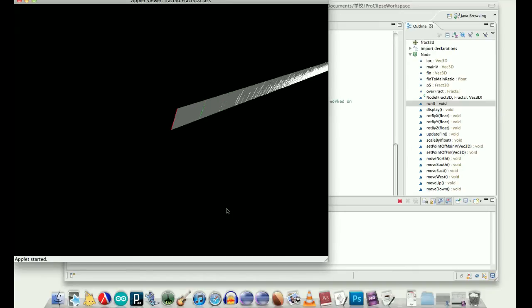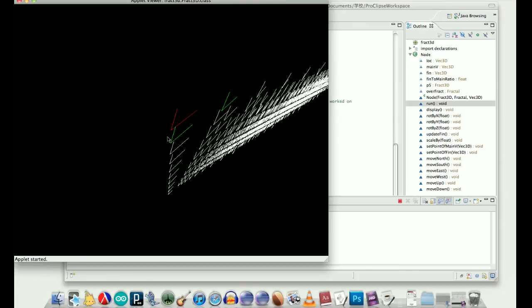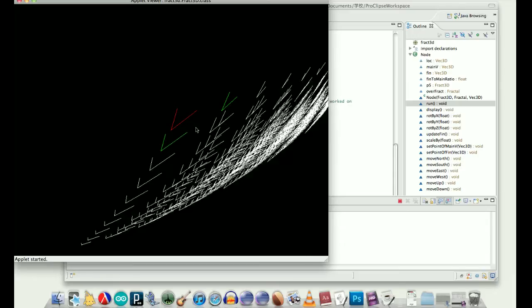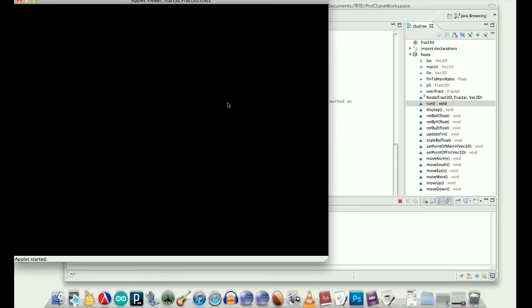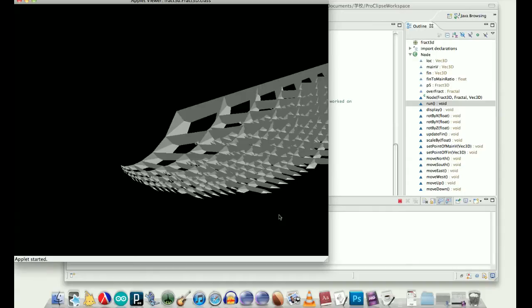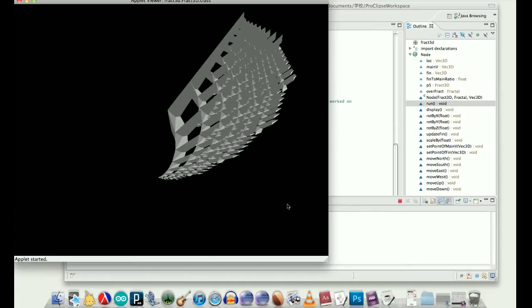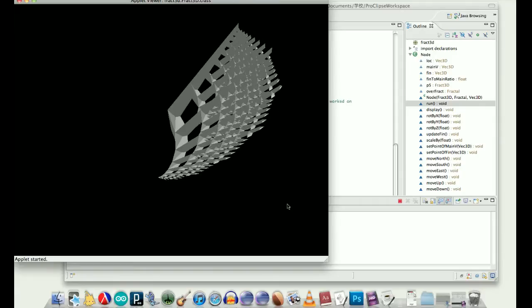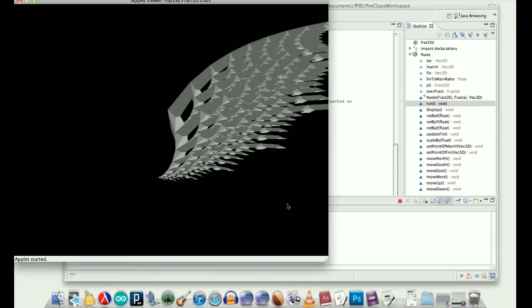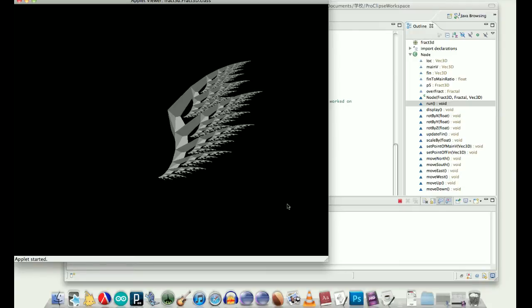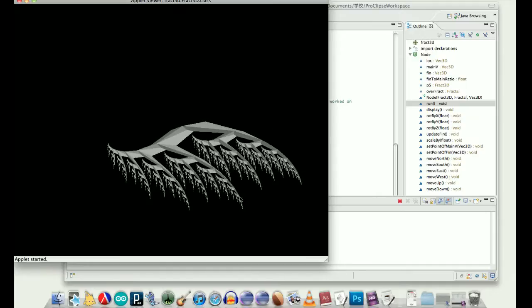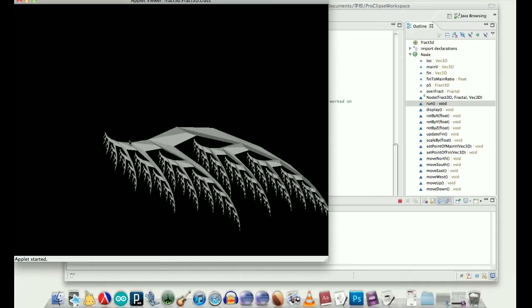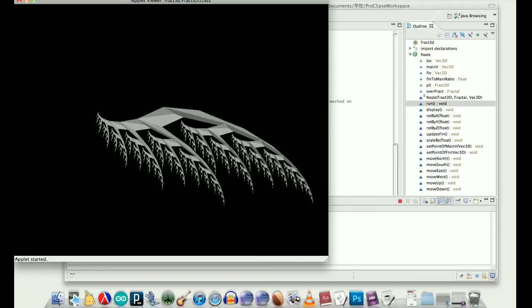I'm using the keyboard to change the size of the nodes, and location and rotation. I'm changing the size and rotation of this green one right now. And then this is just it with meshes stretched out over the top. And so I'll change the size of the other one, and rotation. So you can see the fractal nature of it already.